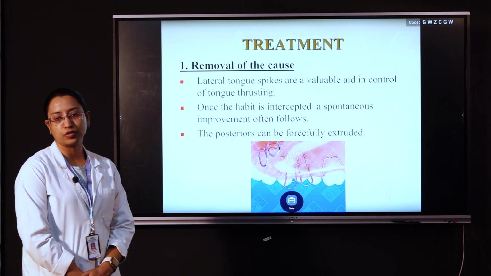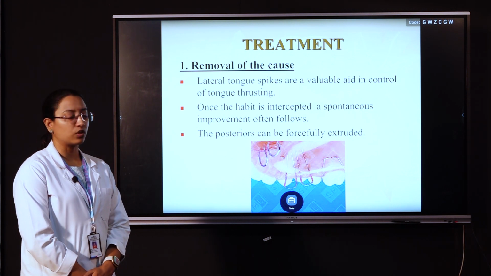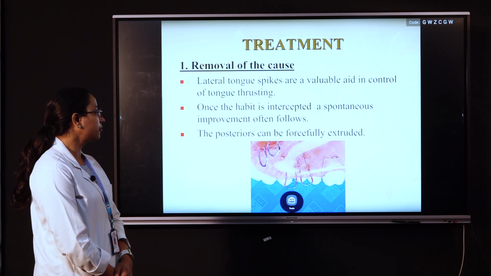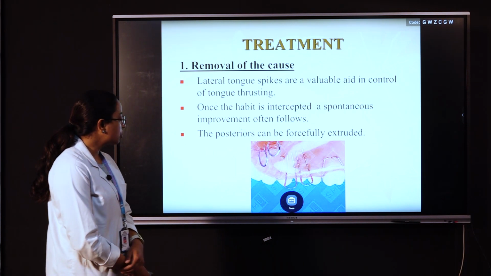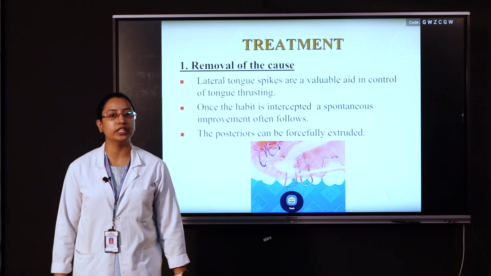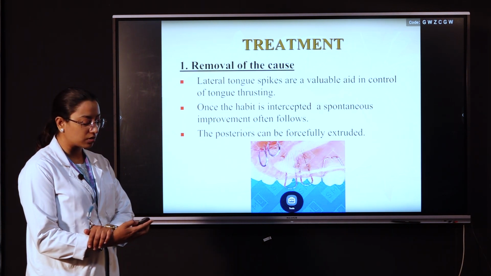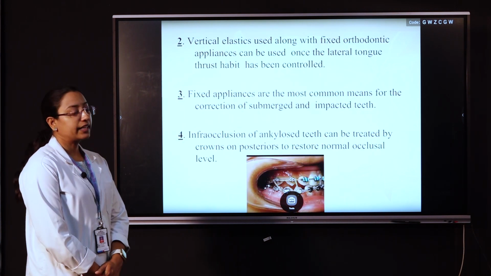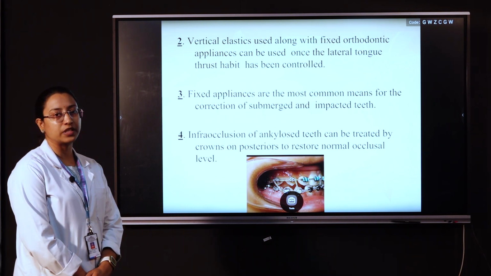So treatment, again, is elimination of the cause. Genetic factors or tooth eruption cannot be controlled by the orthodontist, but in case there is a lateral tongue thrusting habit, that can be corrected with the help of a lateral tongue crib or tongue spur. So it looks like this on the posterior region. This is the premolar and molar area where we have the wire components blocking the tongue from moving into the open bite space. Once this space is blocked, the posteriors are free to erupt and the open bite closes.